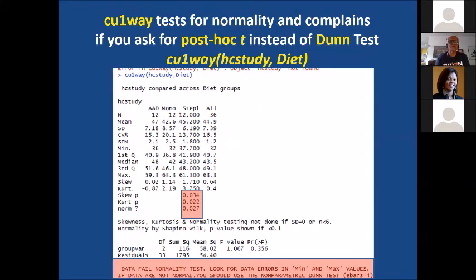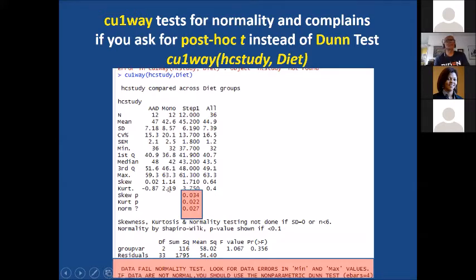Now for some nuances when you run CU one way. As I mentioned, it tests for normality. If you do the one way with HC study, the normality test fails in one of the groups. So it says data fail normality test, look for data errors, and maybe you should be doing the non-parametric test.